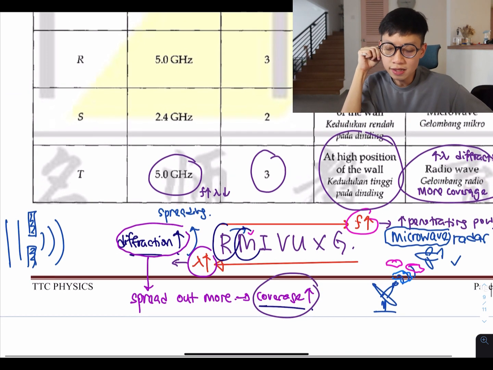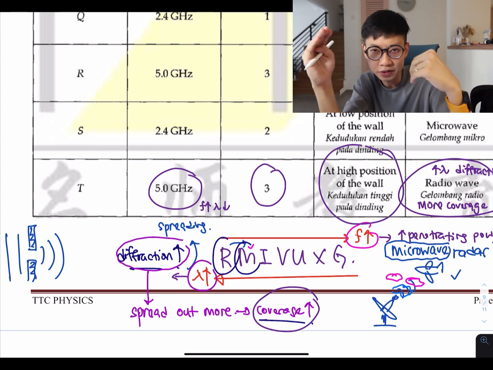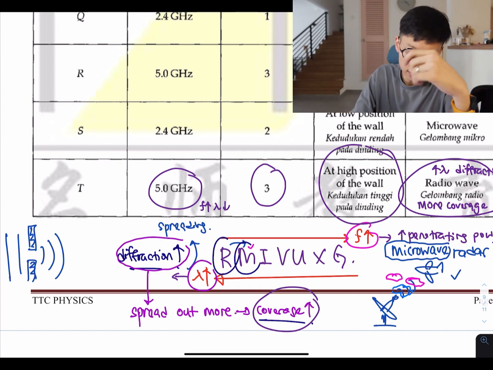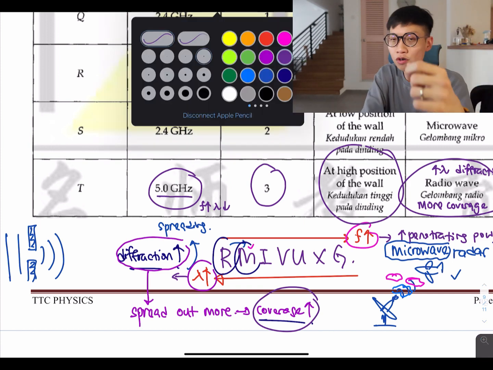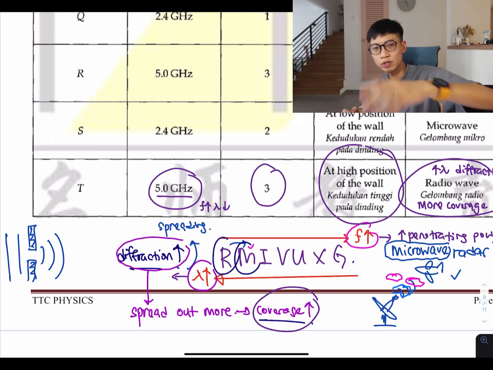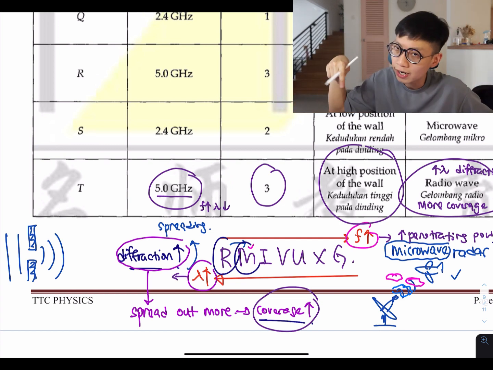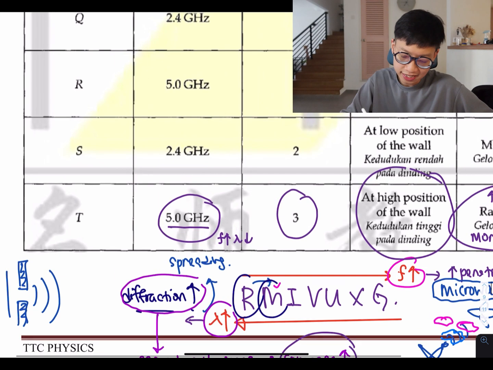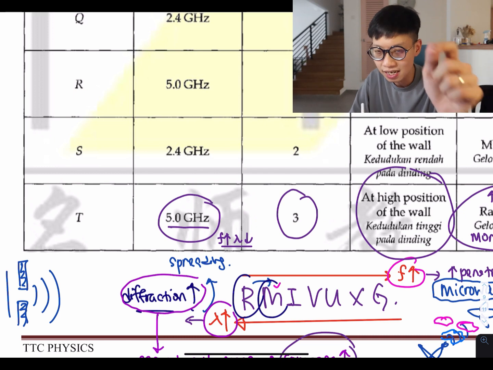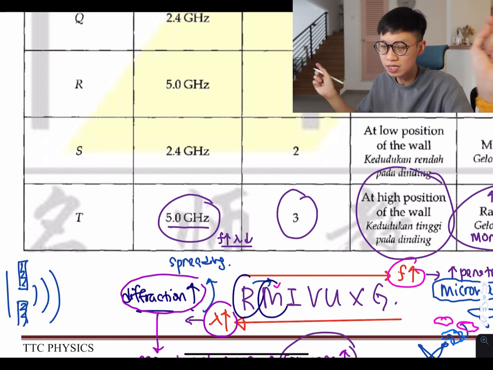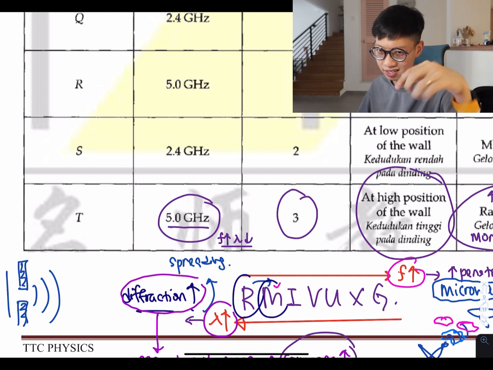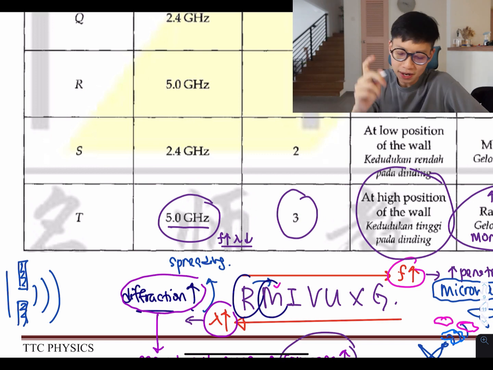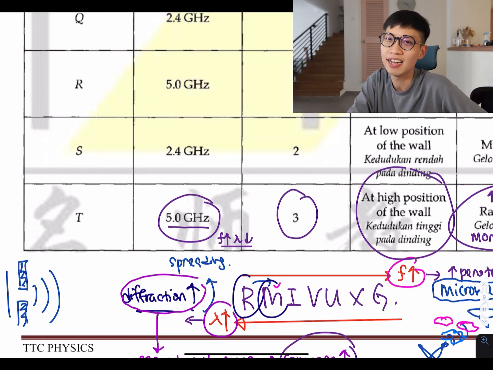Now, in radio waves, there is a higher frequency radio wave which is 5 gigahertz and a lower frequency radio wave which is 2.4. In your house, there will also be 2.4 gigahertz. If you look at your phone or your computer now, check whether you are connected to the 5 or the 2.4. So 5 gigahertz has higher frequency, lower wavelength. So yes, technically 5 gigahertz in your house is a bit difficult to get the connection, especially if you're in the kitchen, outside the house, or upstairs. But 5 gigahertz has another advantage.